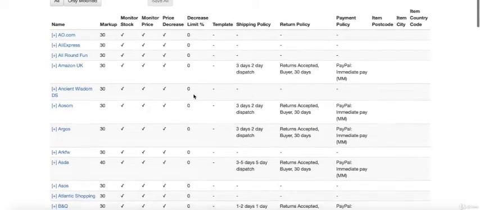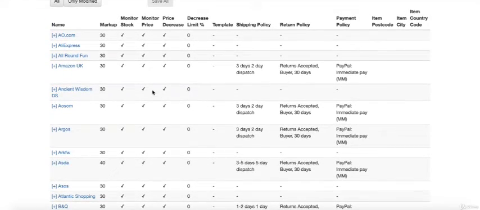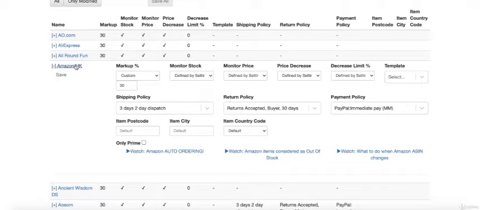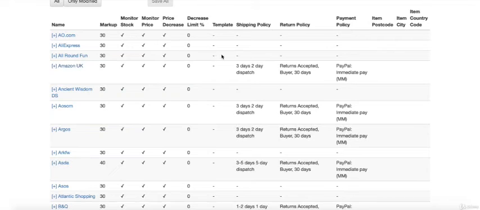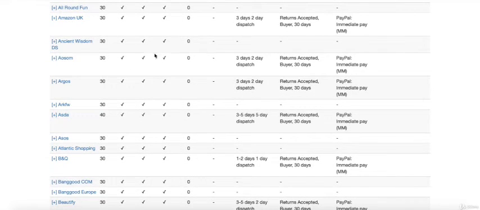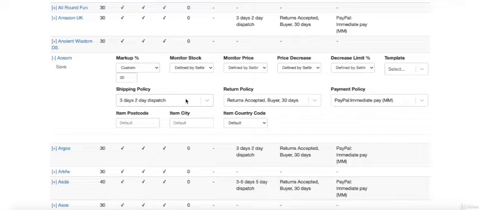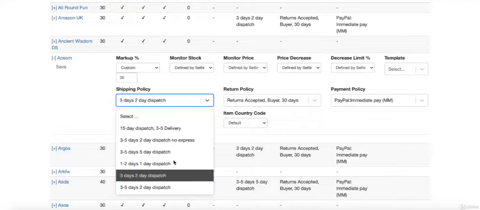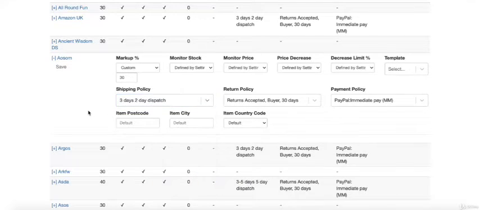This is just over here. If there are any sources that you use often, you can preset the policies, which helps with speed. I don't use Amazon anymore, but I used to, and to be honest, it was quicker than this because I used Prime, so it was 1 to 2 days dispatch. But you can just preset the options here. So we've got Awesome here. If you know Awesome dispatches quite quickly, then these are my business policies and I can choose from these. My standard is 3 to 5 days, 2-day dispatch. That's my standard.